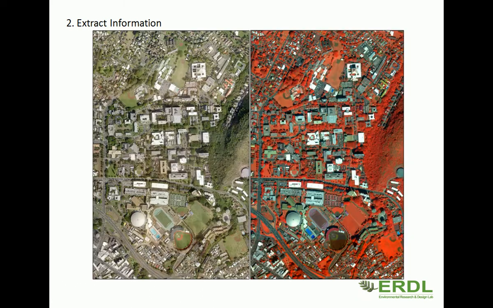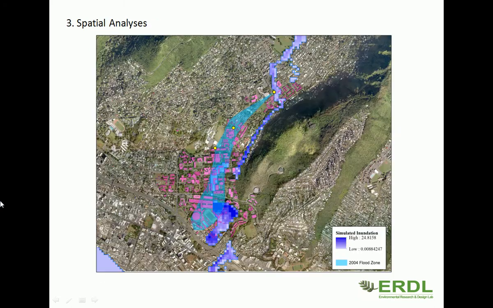Even this way, you basically choose different bands to load, and you can tell the boundaries of the vegetation just by using a different order of bands. And you can see how healthy the vegetation is. And you can do spatial analysis too, which is the powerful part of GIS.